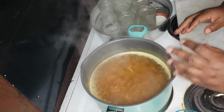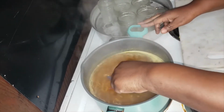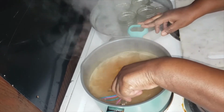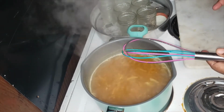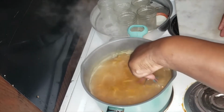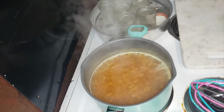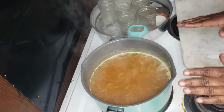when she's at this point, she describes it as a boil that will not boil down when stirred. So this is a rapid boil, and I'm stirring it. Now, if I remove this whisk, and it doesn't boil right back up, I know that it's not a boil that's ready. But this boil is ready, because no matter if I stir it left, right, quick stir, small stir, when I come back out of it, it's back into the roll. You see, it rolls right back up quickly. So my product is finished.